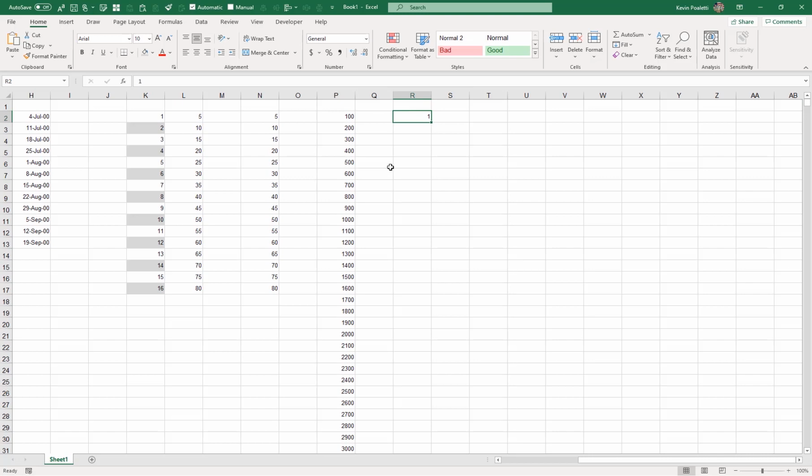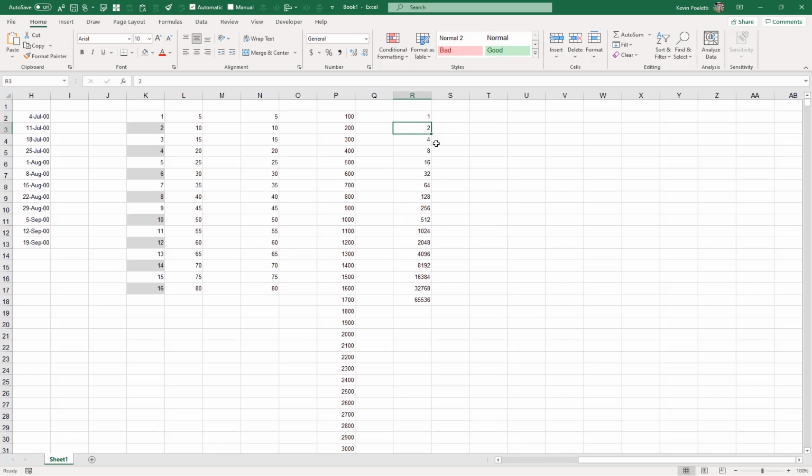I'm going to go back over here to Fill on the Home tab of the ribbon, and then again choose Series. I'm going to choose Columns, and then I'm going to choose a growth this time, and my step value or my increment value will be by 2. And let's just say our stop value is 100,000. So this is going to be an exponential growth, and you'll see what I mean by that in a moment here. When I click OK, you'll see that it's growing by multiplication.